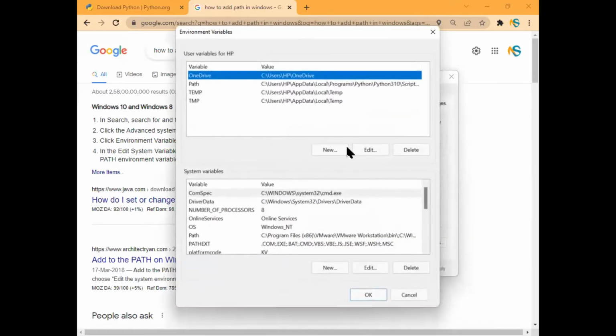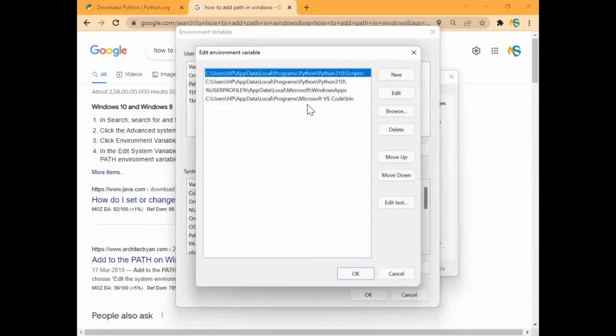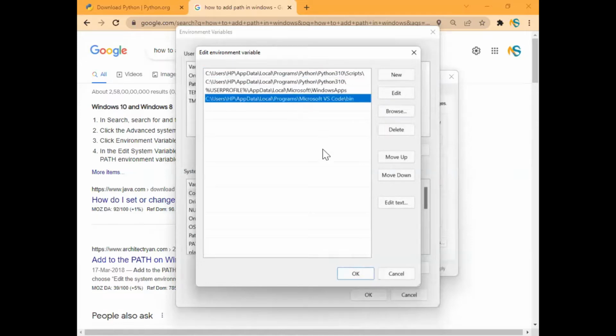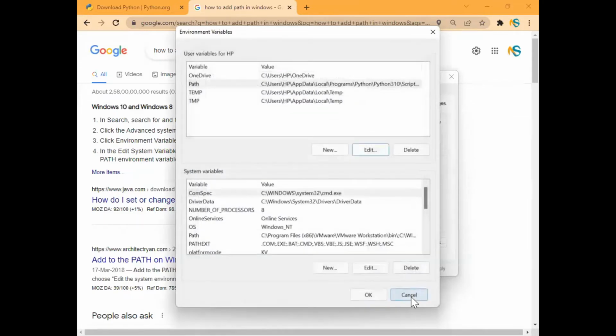Can you see this path? Edit. If you see, this path is added over here, Python 310, whatever I was showing you, right? There are other paths also available. But this path will be added into your Windows machine so that you need not make changes again and again, or go to this particular path to run your Python script.